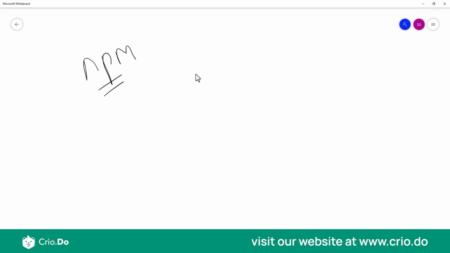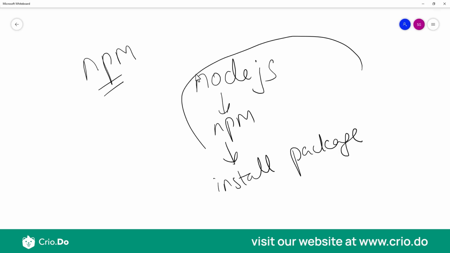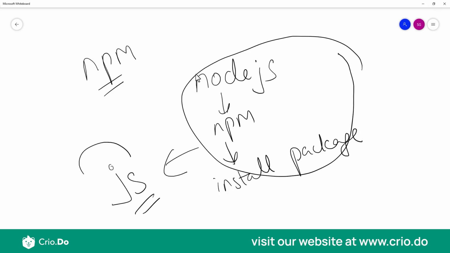You can think of Node as the developer ecosystem, which provides you NPM, and using this NPM, you can install any packages in your project. Once your project is compiled, all this will get compiled into JavaScript files, which will be executed by your browser. So this is the entire end-to-end workflow.